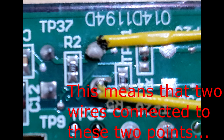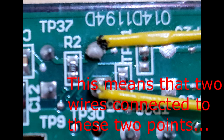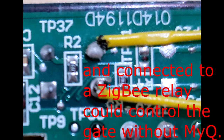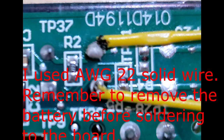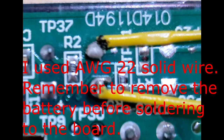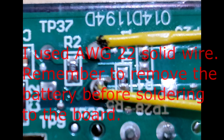This means that two wires connected to these 2 points and connected to a ZigBee relay could control the gate without MyQ. I used AWG 22 solid wire. Remember to remove the battery before soldering to the board.